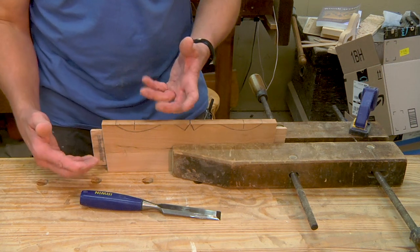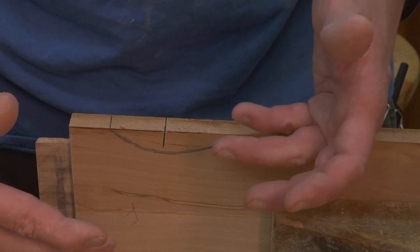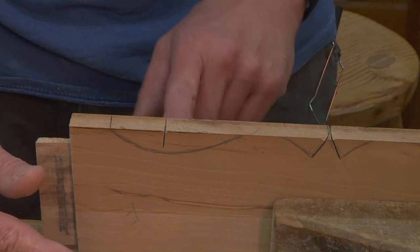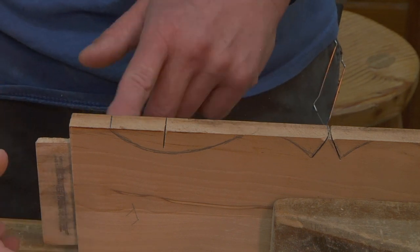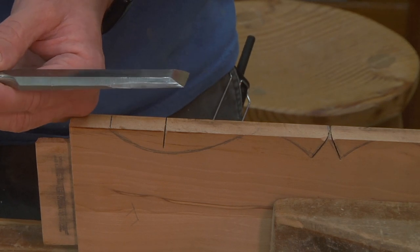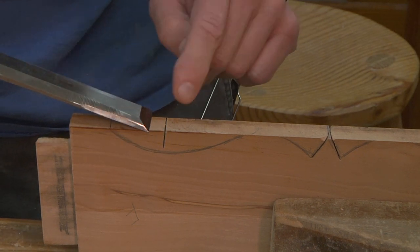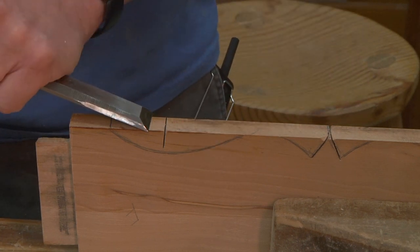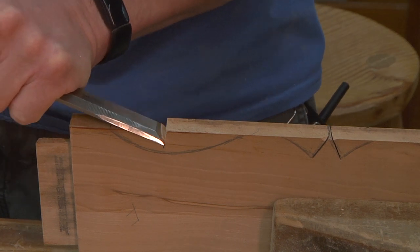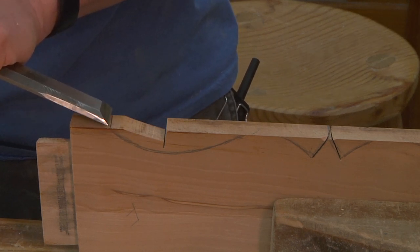The first section I'm gonna remove is this part here. Keep in mind you're looking at this side of the apron and my lines drawn on it, but where I'm standing I'm actually looking on the backside — so we'll find out how close my template tracing transferred from side to side. The first thing I want to do with my chisel is start with the bevel facing up and slowly tap down into the wood up to that curve line. As you can see, this is removing a lot of wood fast, but it's going just in a straight line, so we still have that curve to deal with.